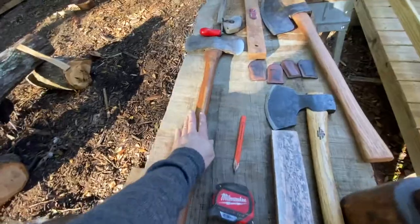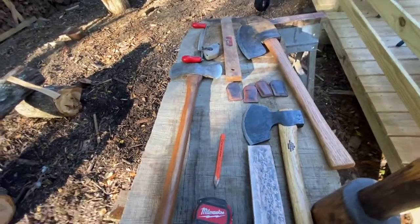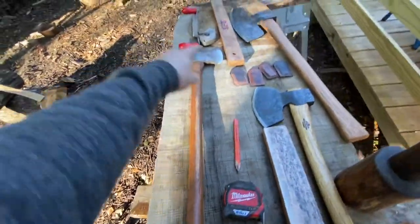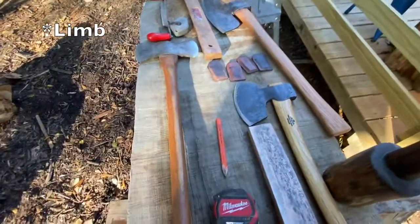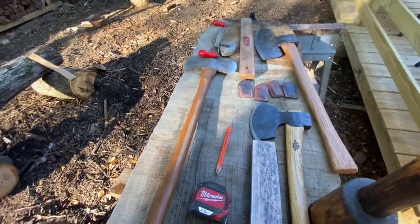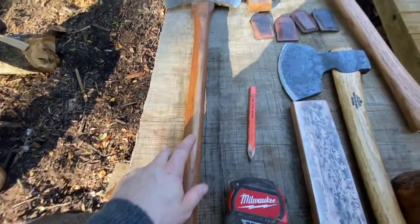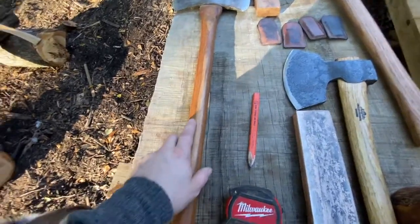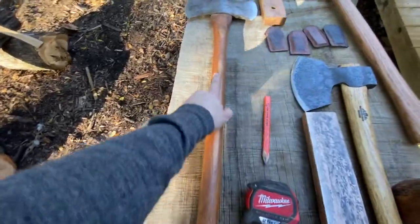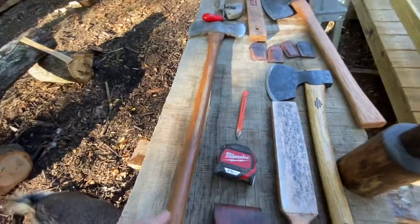So bare minimum, this is all you need, a double bit axe. And this is the traditional North American way to hew, just with a double bit axe. You'd fell the tree, you'd buck with the other side, and then when it came time to hew, you would use, again, the felling side, and you only needed one axe. And a lot of the times, maybe they had a measuring stick or a rule, maybe they didn't. I imagine they would have had a logging tape at least, but you could mark your handle, and that would give you the dimensions that you needed.